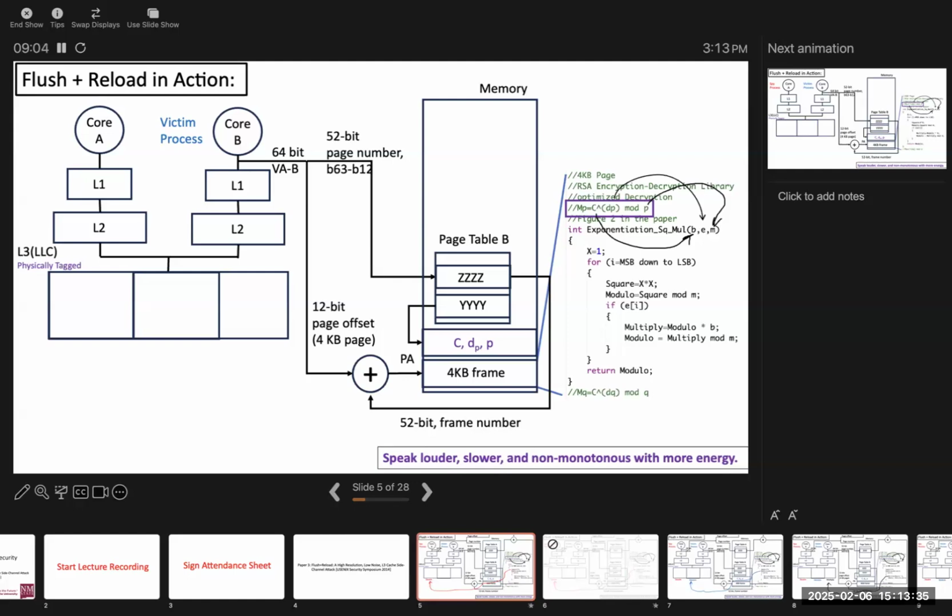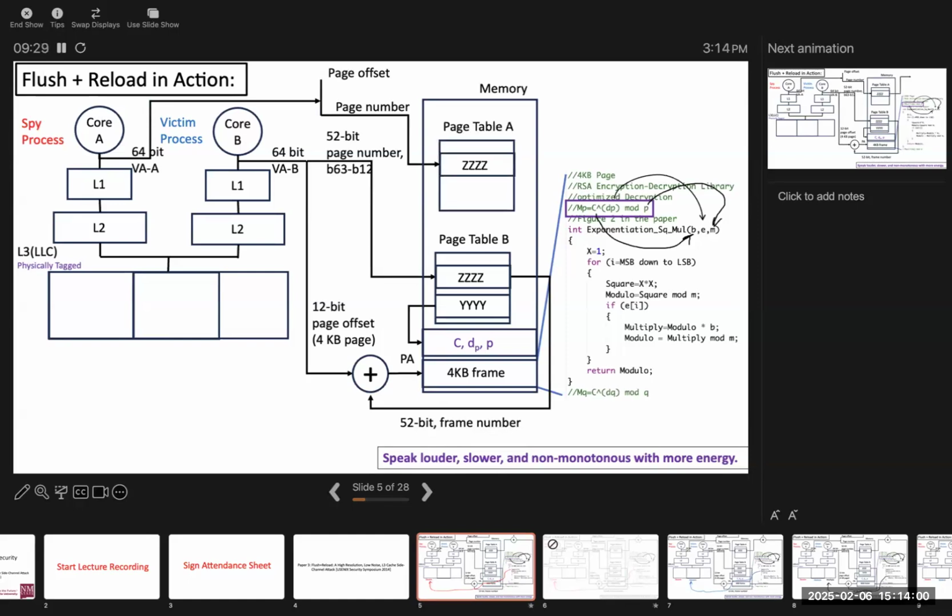Now, let's have a look at what role the SPI process is playing. Let's say the SPI process is running on a different core, on the same processor. It also generates a 64-bit address, as was the case for the victim. Again, its virtual address will be broken into two fields, page number and page offset.